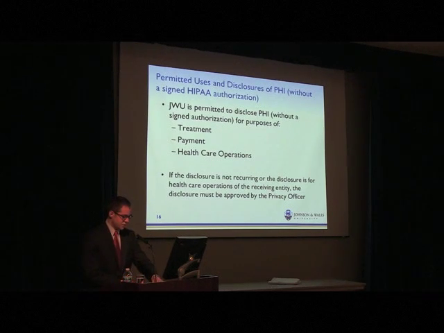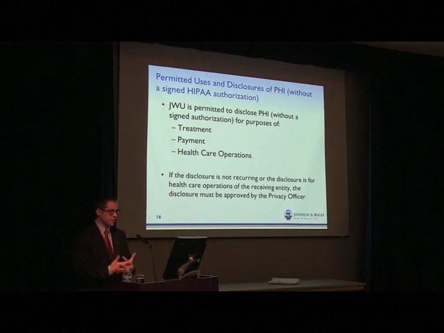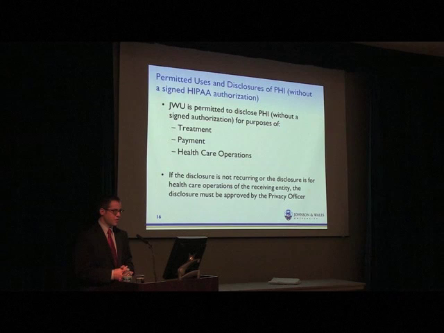How do we use and disclose protected health information under HIPAA? The PHI, Christine mentioned, the enrollment forms, the beneficiary information that's come across your desk every day. There are 3 ways we can use and disclose PHI. There are permitted uses and disclosures, there's mandatory uses and disclosures, and there's authorized uses and disclosures. The permitted uses and disclosures are the 3 big ones. It's TPO is the acronym.